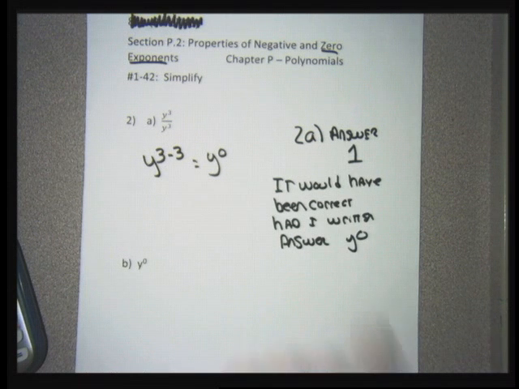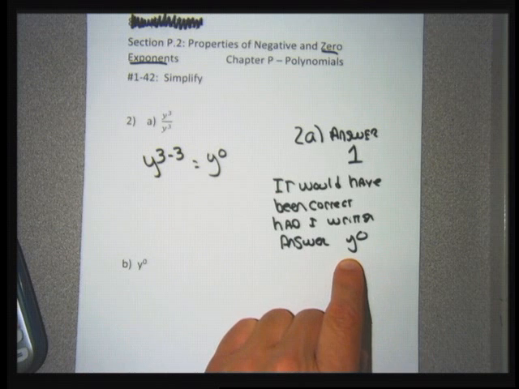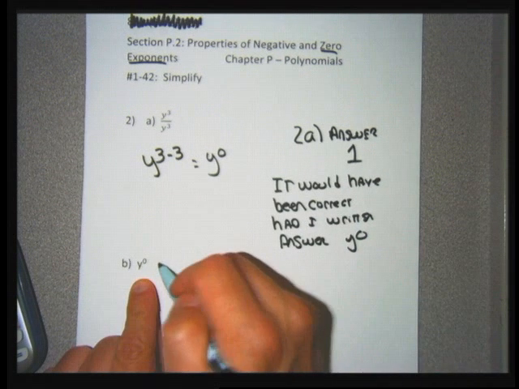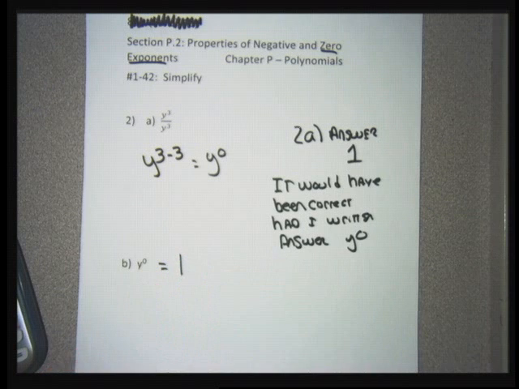So although it would have been okay to say my answer is y to the 0, that's not preferred. Usually, if there's a 0 exponent in a problem, we're not going to write my answer with a 0 exponent. We're going to simplify it to get rid of that 0 exponent. But I do this little argument here because part B, the answer is just 1. Just a generic letter by itself without any parentheses, negative signs, just a generic letter to a power of 0 is equal to 1. That's one time we're going to get 1.